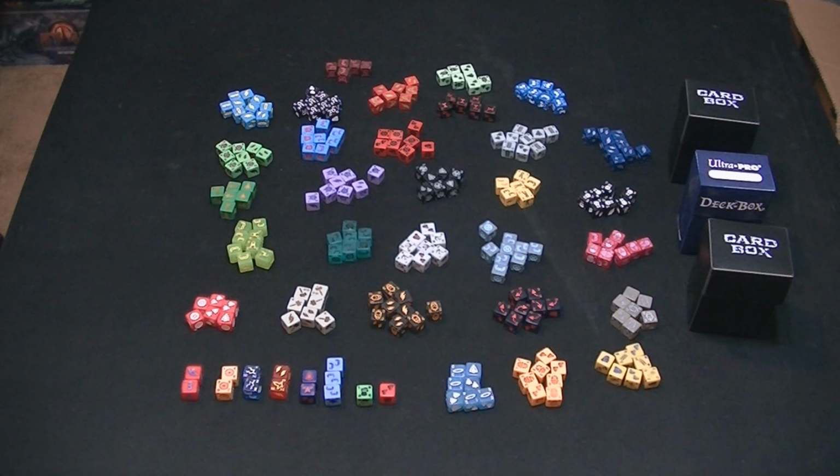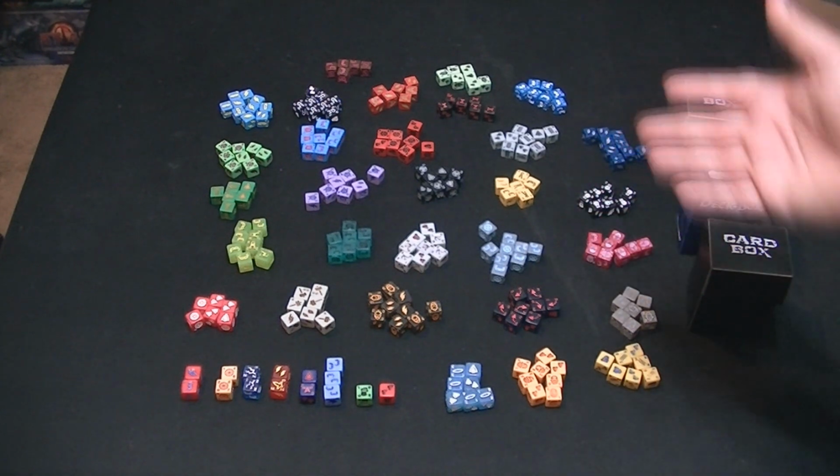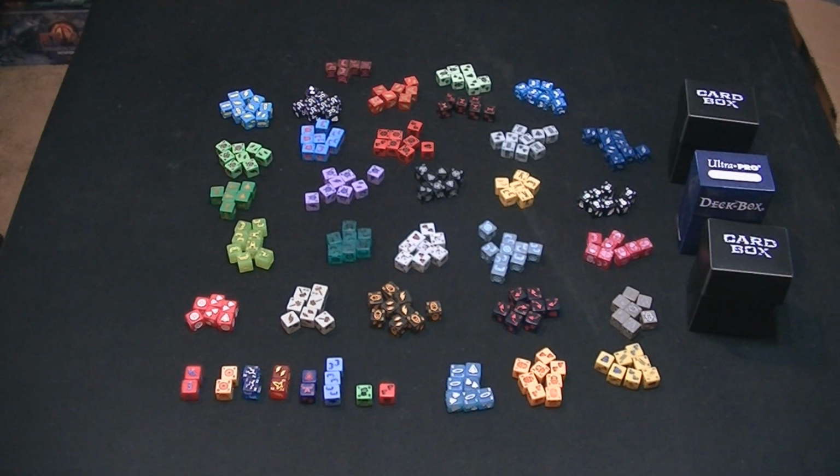All right, I sorted everything out and I marked off what I got and I looked at all the cards, and I'm just going to kind of go through a few things. So this is all the dice that I got out of two booster boxes. Each of them have 60 of those little bags of the dice and the cards in them. So I had 120. And so obviously then this is 240 dice, and I got 240 cards, because 60 times 2 is 120. 120 times 2 is 240. So I do know some math.